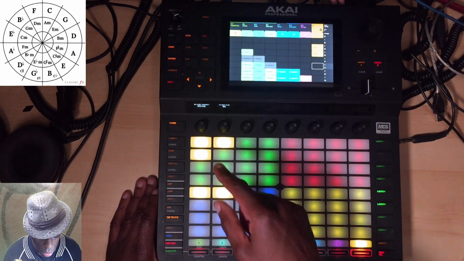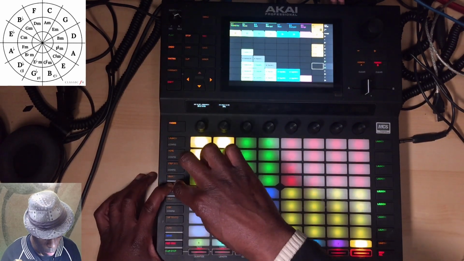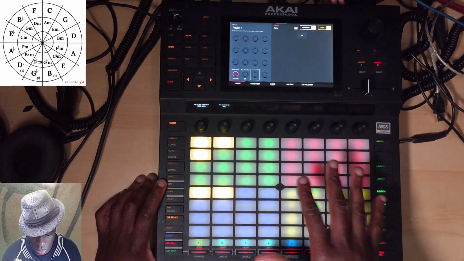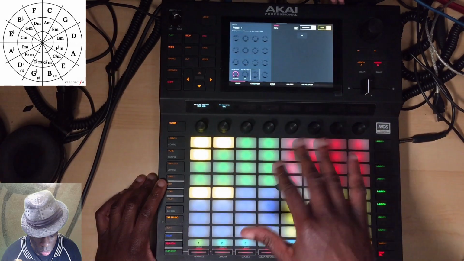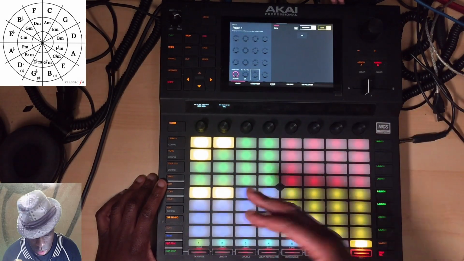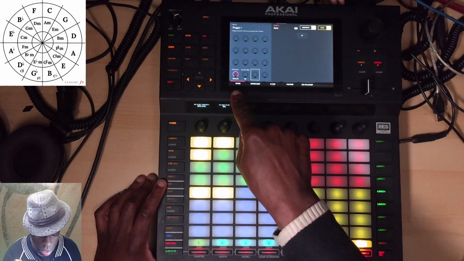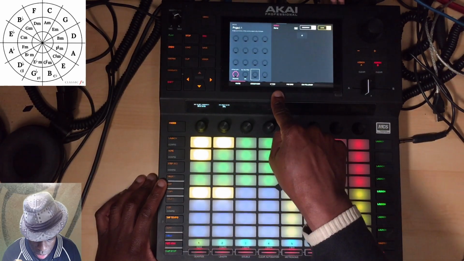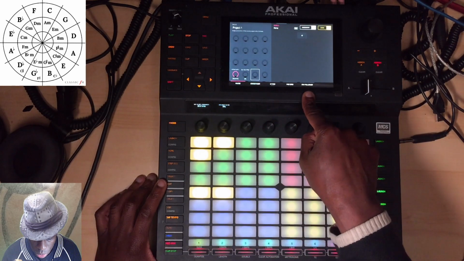Right. So edit knobs. That takes you into the sound, the controller edit page. That's what it is, a controller knob page. There's several headings at the bottom. There's knobs, crossfader, XY, pad grid, envelope follower.